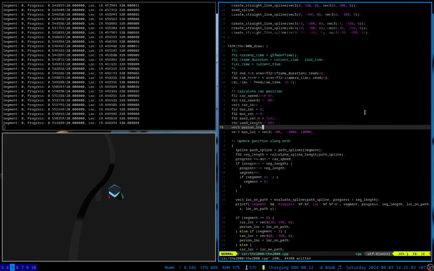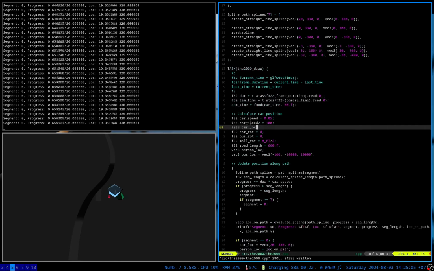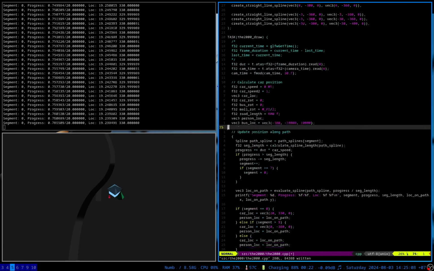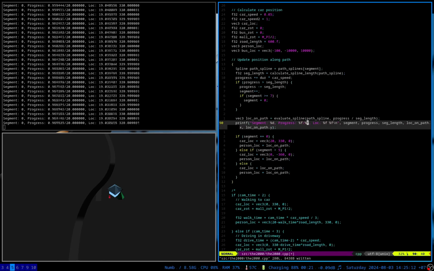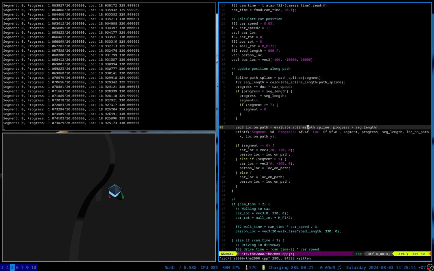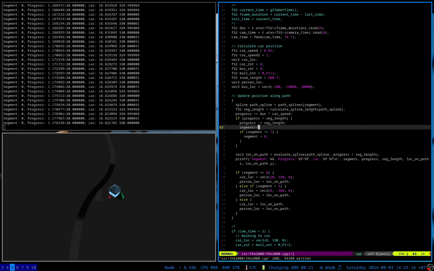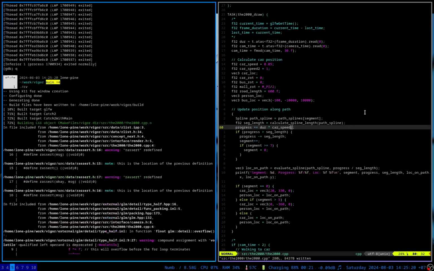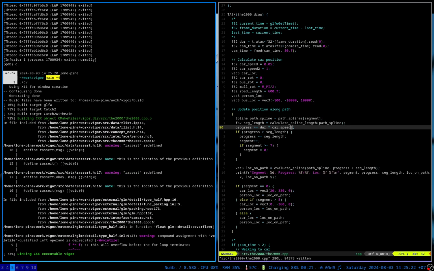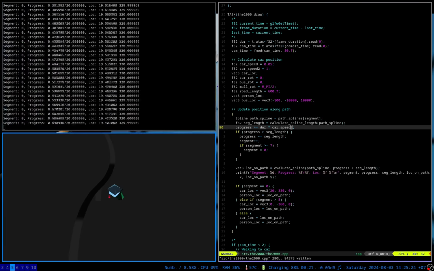Hold on, how did I do this? Oh, I see. I'm using 2 different variables for the car speed, because I don't want to delete my old code yet. Maybe this is a bad habit of mine. I create new code before deleting the old code, because I don't want to lose the functionality.